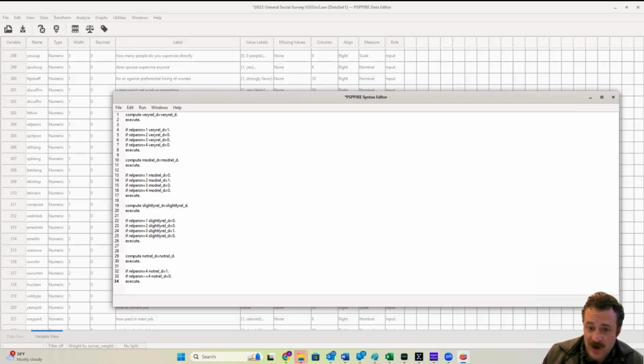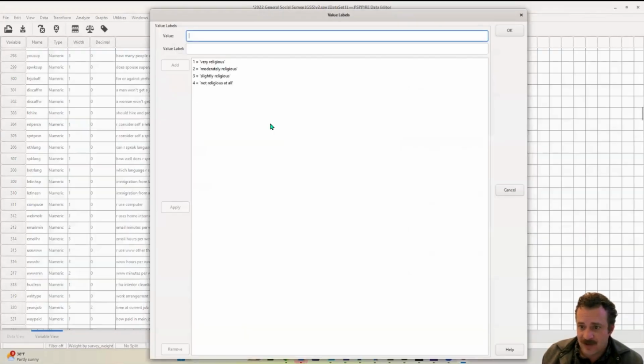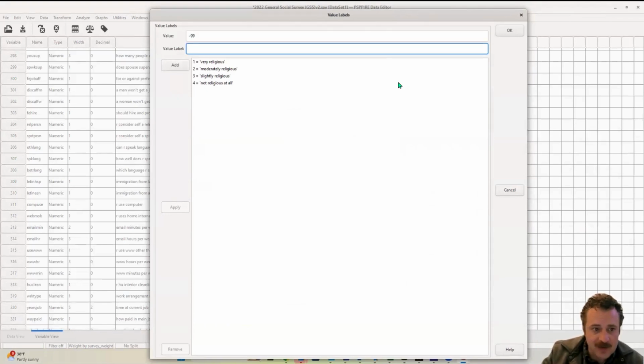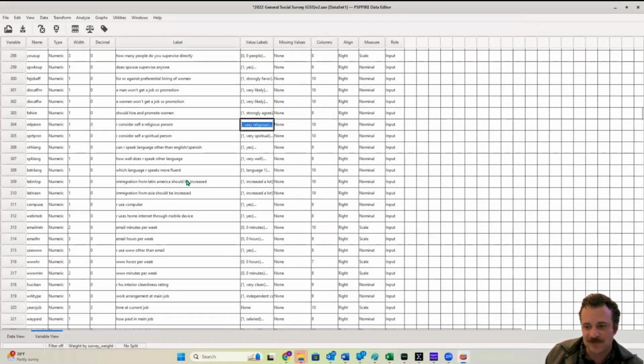Now, something to be aware of. But we do need to check this now. Let's look here. Okay, we're okay. But if, for example, here with rel person, there was like a negative 99, like a refused or whatever, we wouldn't want to use that not equal to 4. Because even if this was labeled as missing in the missing value column, it would still suck it in. And then that's going to screw up our dummy variable because now we have a bunch of missing data as the 0 or whatever. But we're okay here. No issue.